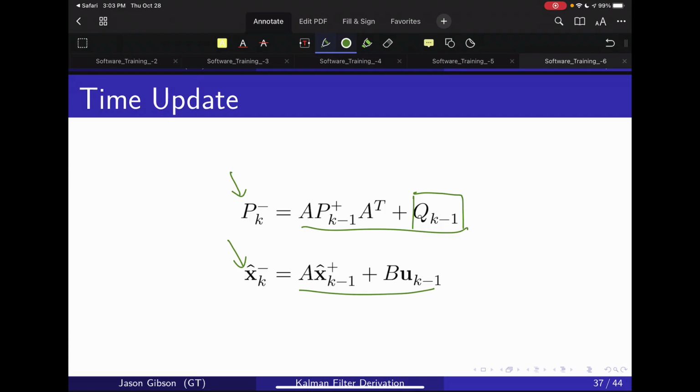So having a Q matrix that is non-zero can help even if you're tracking a stationary point like we're going to be doing this week. And this prevents the covariance from converging to 0. Because if Q is equal to the 0 matrix, this essentially drops out, and we are left with this equation here. So this equation will increase over time, but it could increase at a very slow rate, and depending on how our sensor model is tuned, we could drive our covariance to 0. Having a non-zero Q explicitly prevents that. And this is what you want, because covariance collapse is a very real issue with Kalman filters.